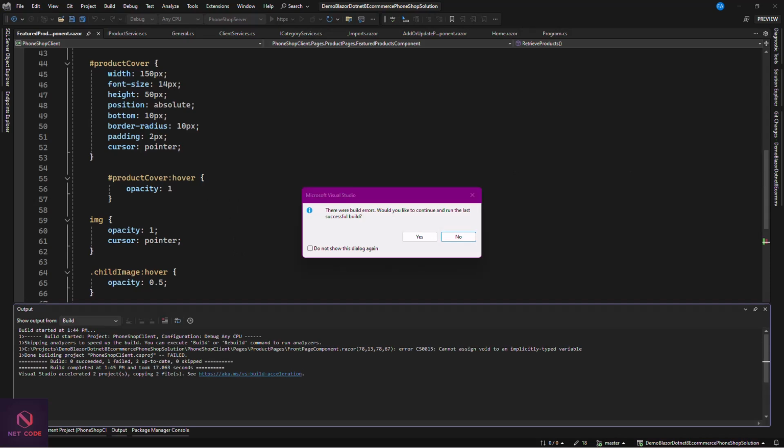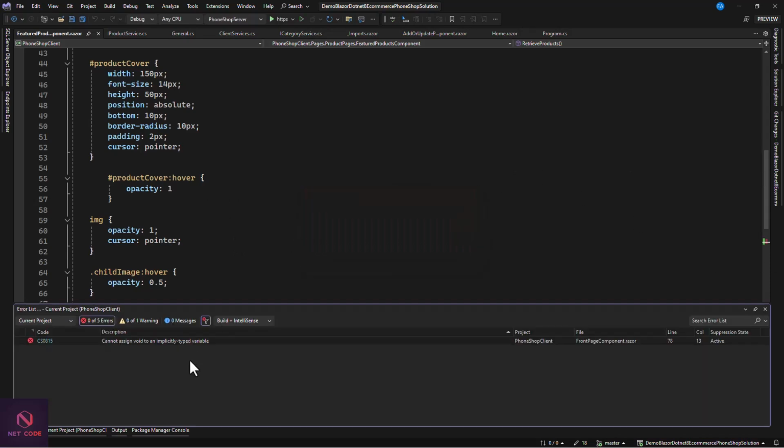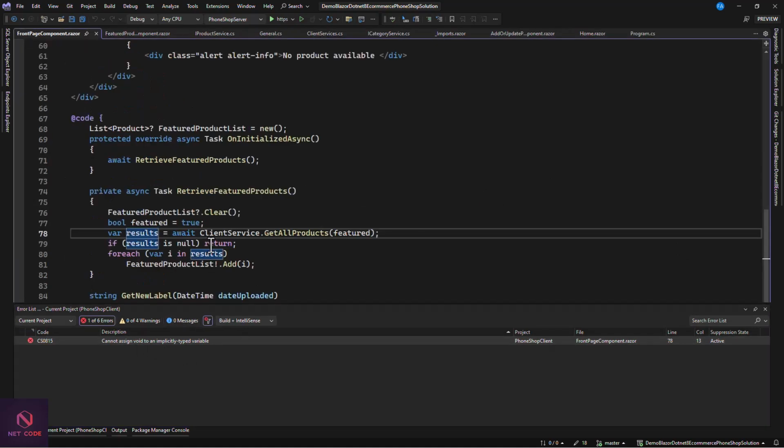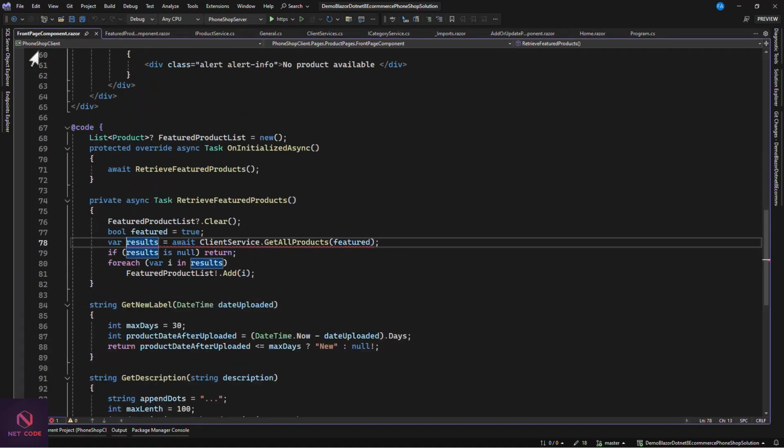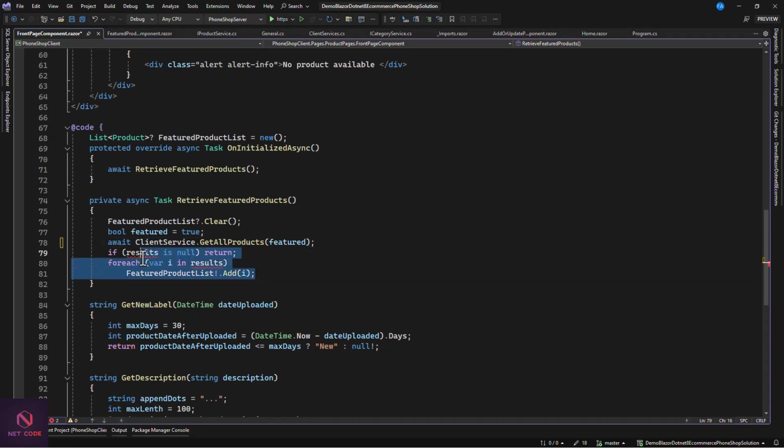So we have an error here. Let's check it out. It seems it cannot assign this, and we need to check that. That is under the front page component. Yeah, so this cannot be called. And now from this client service, from all products, instead of all these, we can set this featured product. Let's see what we have in here.